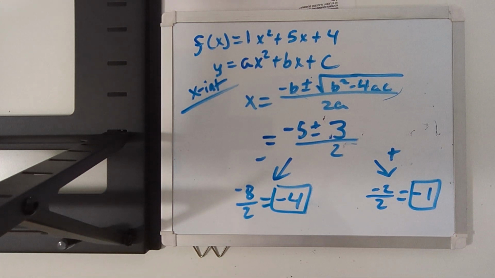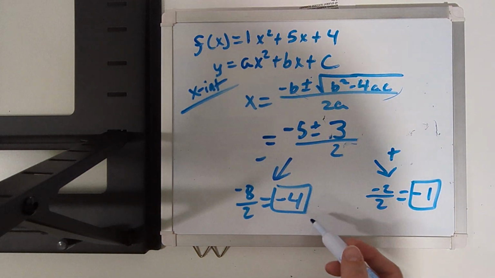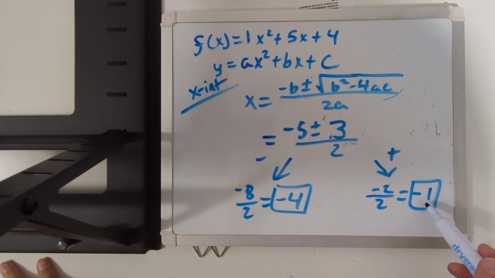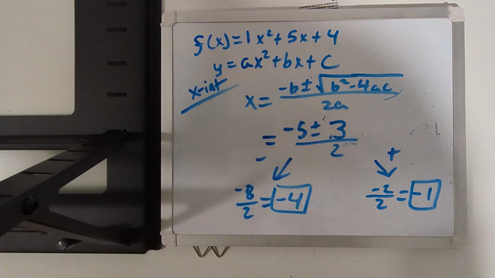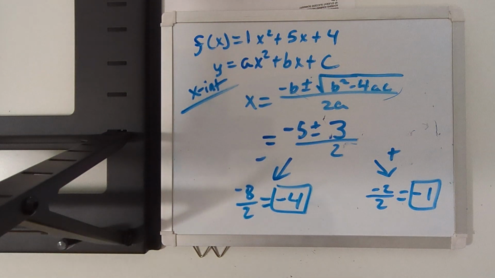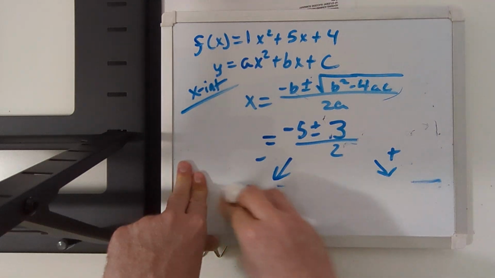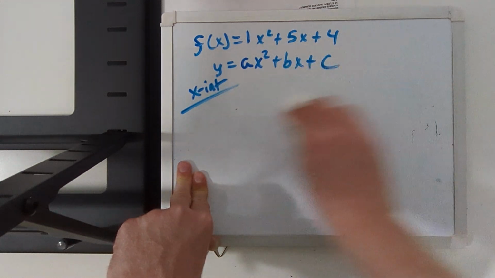So I have both my x-intercepts, and I did it two different ways. We have the factoring from earlier and the quadratic formula. Both of them give me x-intercepts at negative 1 and negative 4. And remember, our vertex is at negative 5 halves, negative 9 fourths. Now finally, to get a good graph, I'm going to put those points on the graph just to get a good sketch.